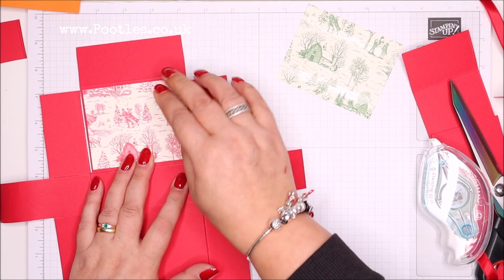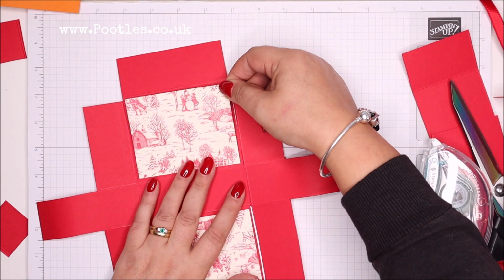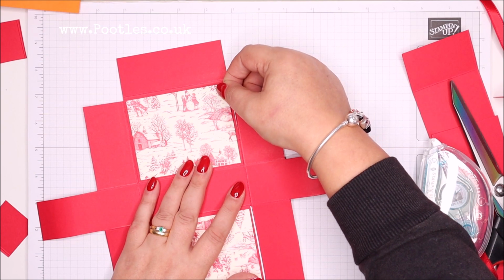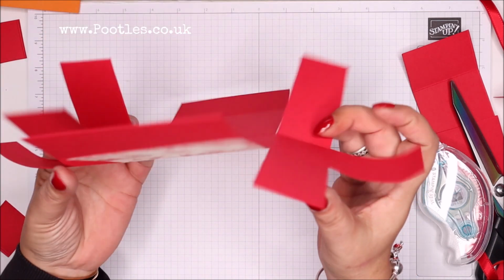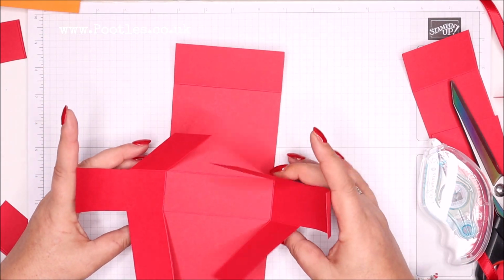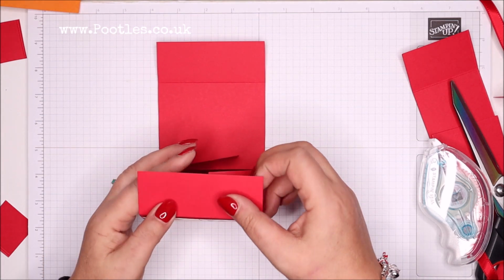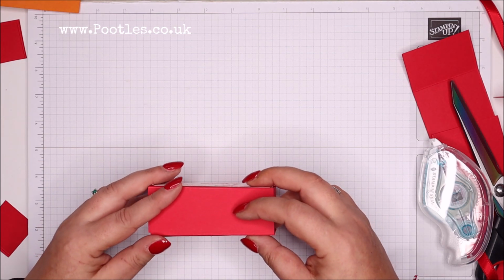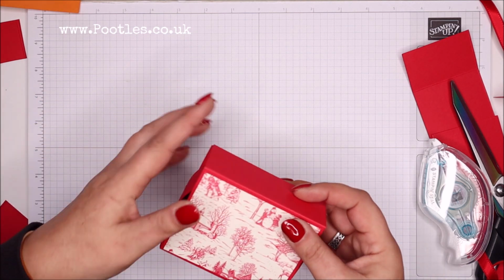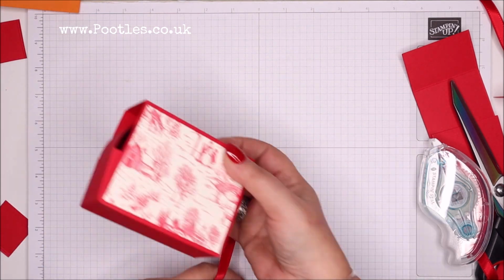This is the Twill Tidings designer series paper. This was a favourite from last year that made a return this year, and as you saw, it's garden green one side, real red the other side. So easy peasy, you fold those in, and that, my little dome is there. Fold in my panels, and then I just need some real red, and I'm going to take this one.